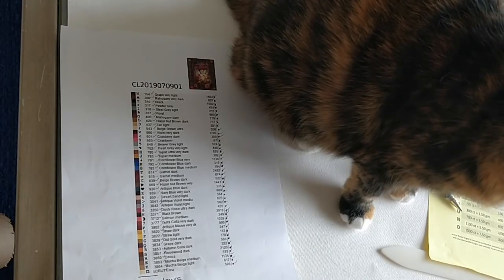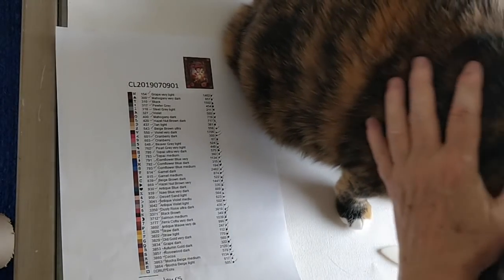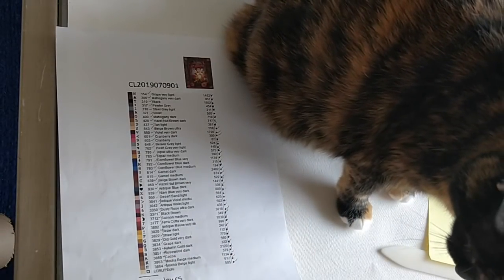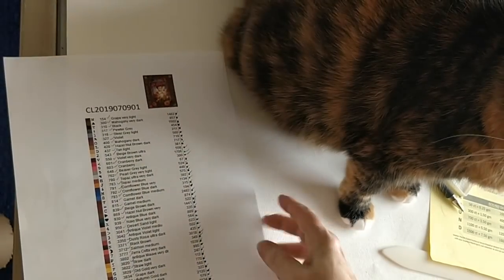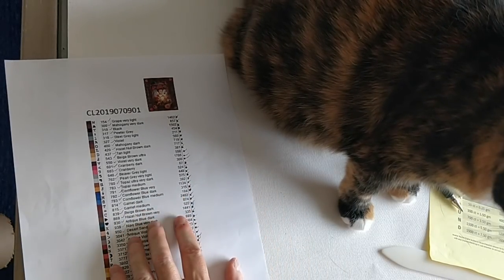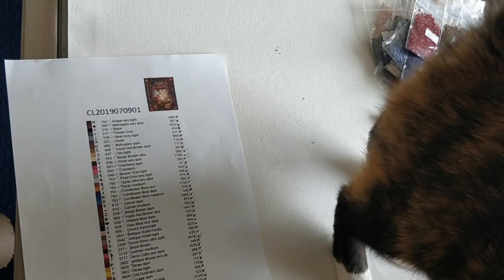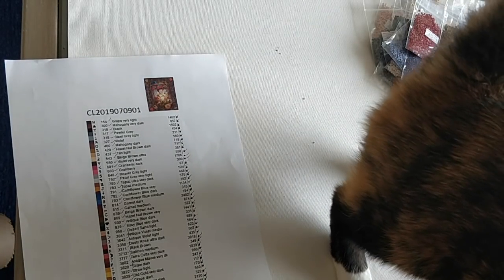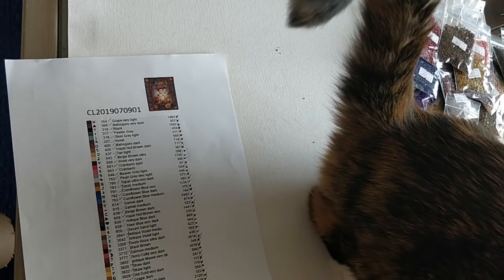So I have 44 colors, and my lovely assistant Micah is here because doing inventory is hard work. Now she's shading the paper, but there we go, 44 colors. Everything's here. This is, I believe, number 185. I'm not sure, but I think this might be 185, my Cyril Marchetti. And that's it. That's the inventory. I'm happy with what I got.